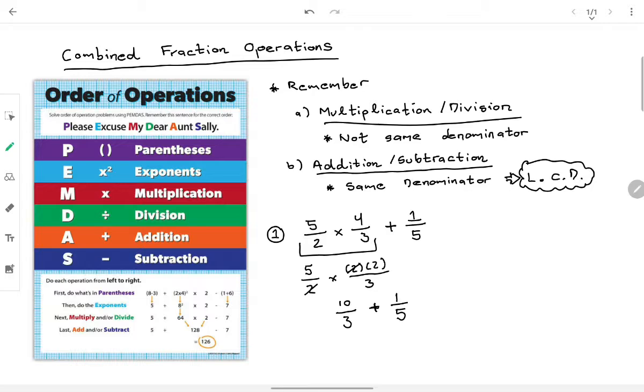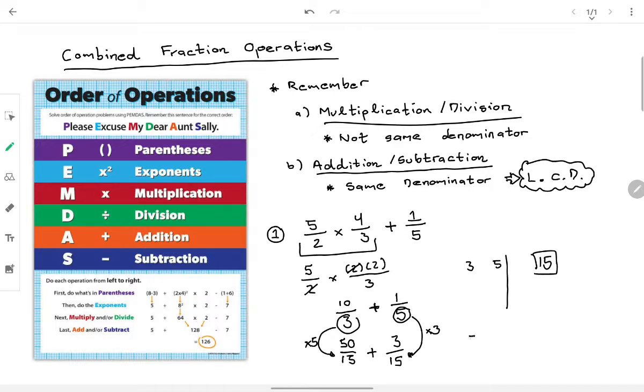The next part will be to look for the common denominator between 3 and 5. In this case, the two of them are prime numbers, so we can multiply them, and we will get 15 as a common denominator. So we will need to transform these fractions to 15ths. In this case, 3 is multiplied by 5, so 10 is also multiplied by 5. So we will have 50 over 15. Here 5 is multiplied by 3, so 1 is multiplied by 3.